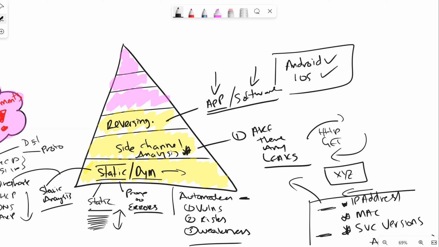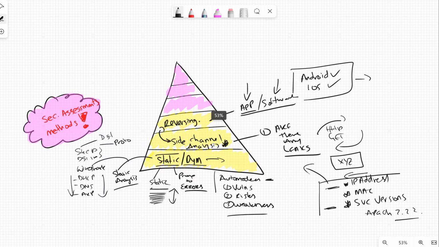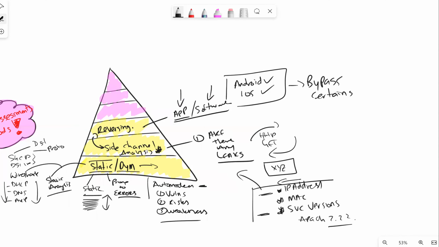And when we reverse it, we want to abuse some sort of service or some sort of information against it. So kind of looping in side channeling if it's giving us more information, but we need to understand first how it works. So when we're reverse engineering it, we're then seeing if there are ways that we can bypass certain controls, right? And that's the whole point of reverse engineering. So we want to bypass certain controls or certain flaws in that application or in that mobile app, the way it's been coded, or to do something with a certain function or a feature.